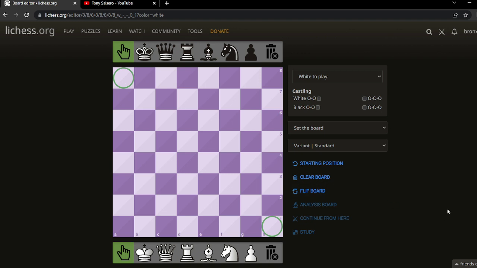So I want to stress that the bottom right-hand corner, H1, has to be white, and the top left-hand corner has to be white, or you cannot start the game. If you don't have coordinates, you don't even need the coordinates. Just look at the bottom right all the way in the corner. That has to be white, and the top left all the way in the corner has to be white. That's it. So a lot of people are not aware of that.